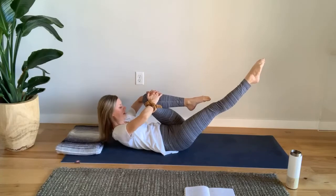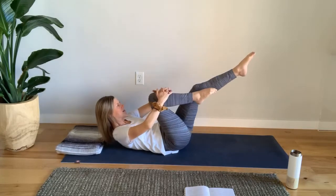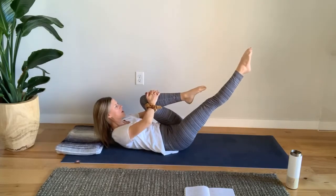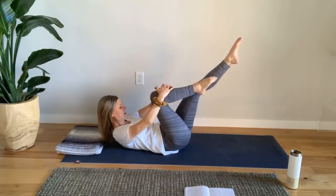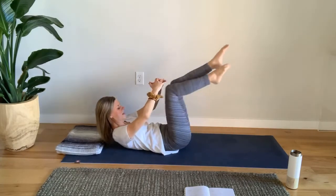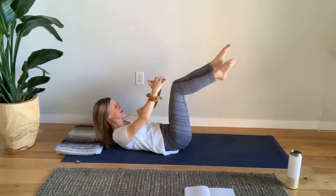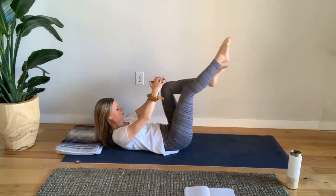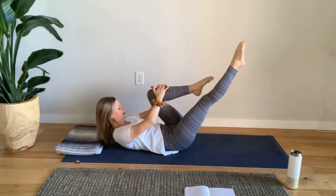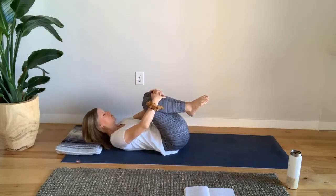Elbows open to the side, create air underneath your armpits. Use that deep core, stabilize the body without movement as the legs switch. Feel the inner thighs brushing by each other with energy and switch. The key with Pilates is that the whole body is stable and strong by using those deep core muscles as the other parts are moving, my arms and my legs. Four, three, two, and one. Hug the knees in, rest the head.